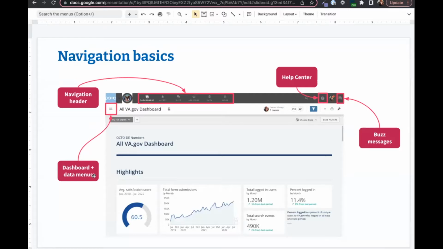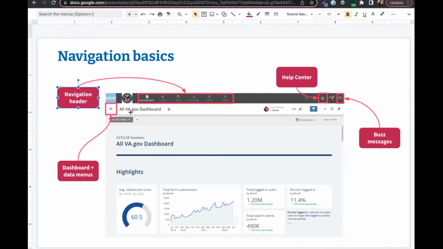I'll start with the navigation header here at the top. This is the dark gray line that you see. The options that you're really going to spend most of your time clicking are either dashboards, which is where you should be sent when you first come in, or over here, it's grayed out because it hasn't been selected in the screenshot, Data is going to be the other main one. For the most part, at least starting out for this particular initiative, you're really not going to spend any of your time with any of the other options here.